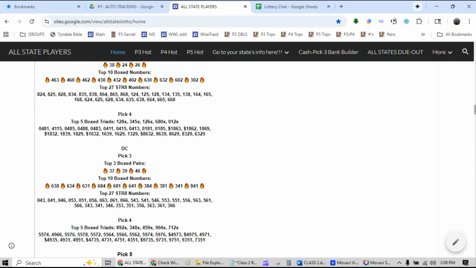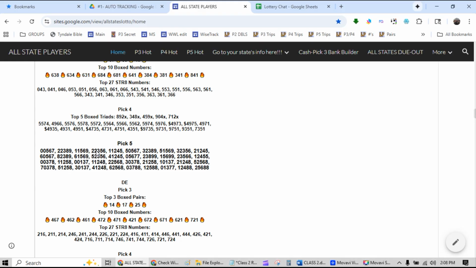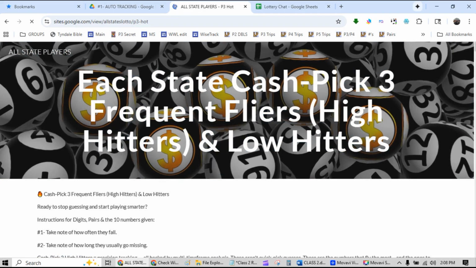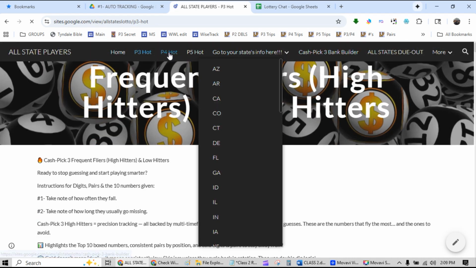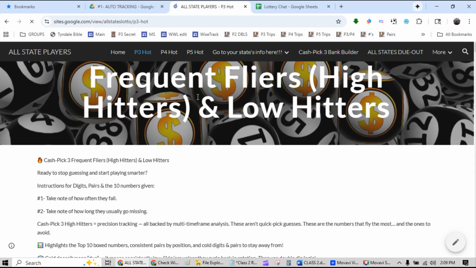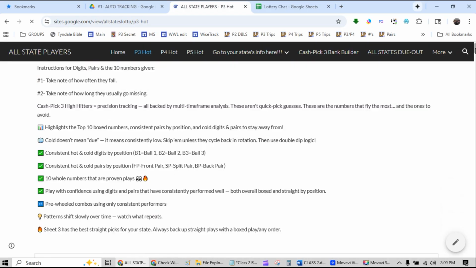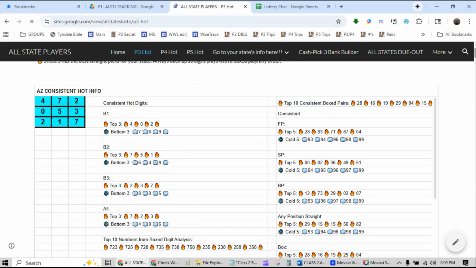And we also do Pick 5, some numbers here. But on the actual Pick 3, Pick 4, and Pick 5 hot pages, it shows you more. That's just a general overview for people who just want to see real quick what's going on.